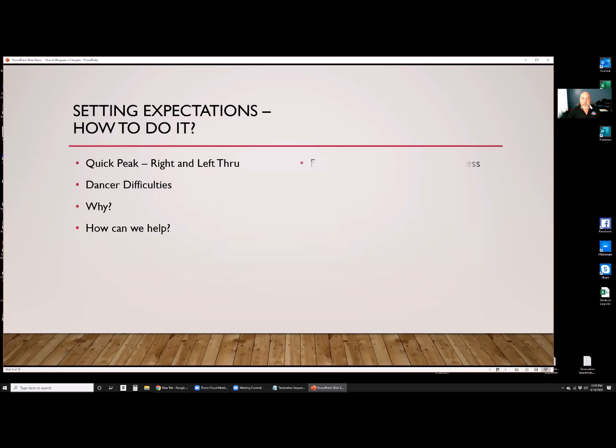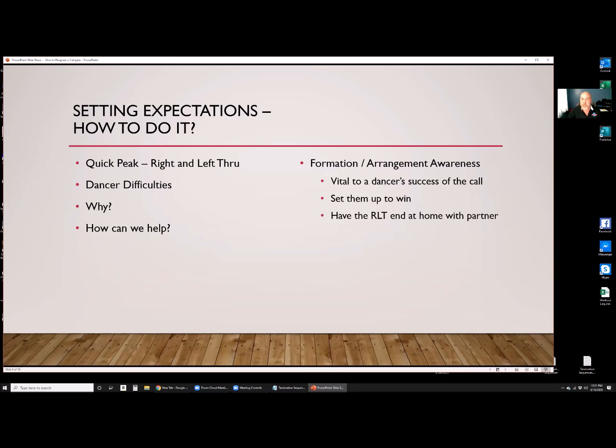But is to try to get some formation, arrangement, and awareness in what you're doing. Maximize their ability for success. So for me, you need to set them up to win. And this is where I start to think about what can I do to program that right and left through the first couple of times we do it, besides getting up and showing them, besides having another square of dancers doing it, besides getting somebody else to be there. What else can I do to try to assist?